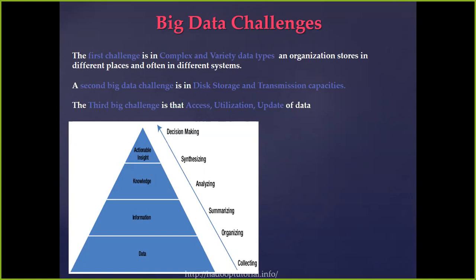Let's say you are receiving the data for 4 or 5 departments in 1-2 files itself. Then, in the second step, you will organize that into different departments. And once you organize that into different departments or categories, then you will summarize that data. So for each department, how much is the cost, how much is the investment, and how much is the profit? You will do this kind of summarization, aggregation, for each department.